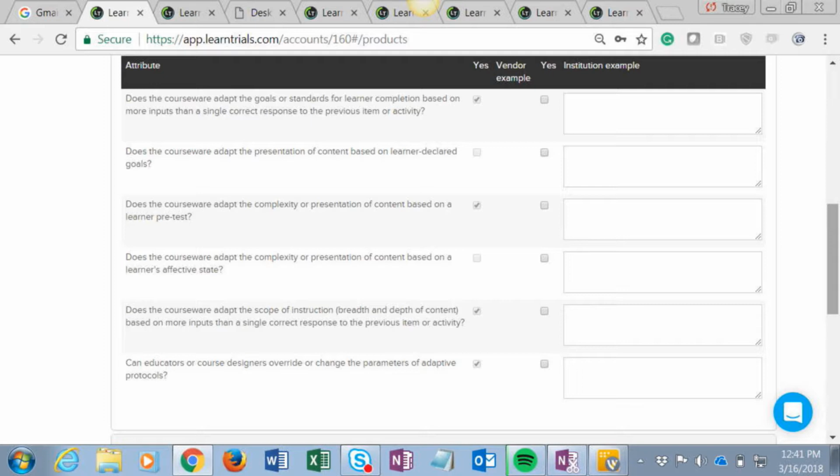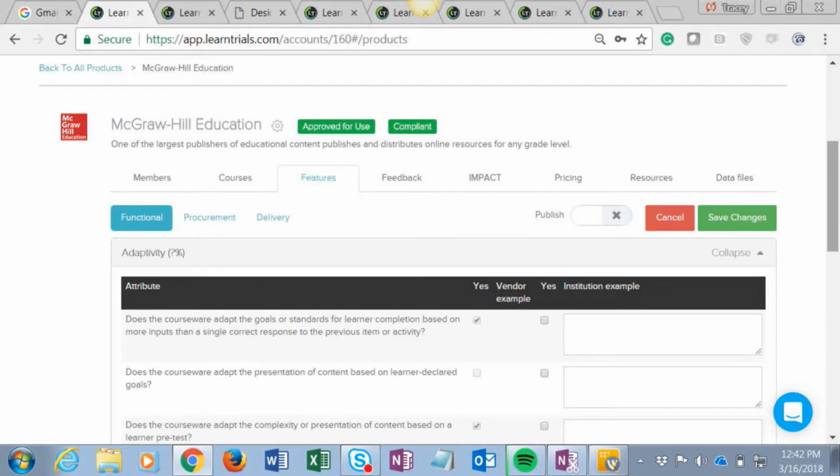Those empty boxes are where we would fill in whether or not they hit this particular attribute or not. It's definitely something to think about, but also take with a grain of salt, right? Because we don't necessarily need every product to do every single one of these things. That's where it really takes a keen eye and an investigative mind to go in and see, hey, I want to use this product for this, this, and this. It didn't score well in this, but I don't plan on using it for that.